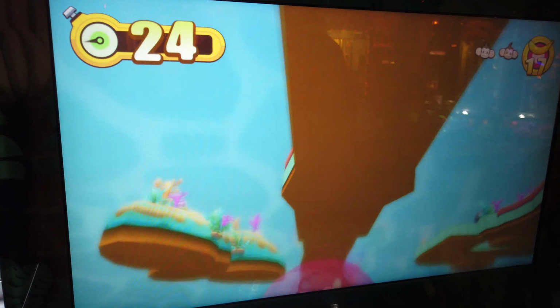My hands are all sticky. But it didn't stop me having a great time though. As you can see, it's a really interesting game. It actually plays very differently to a lot of the other Monkey Ball games. It's kind of strange that the camera's at a fixed angle in this one, and that kind of threw me off at first, but the more I played it, the better I got.